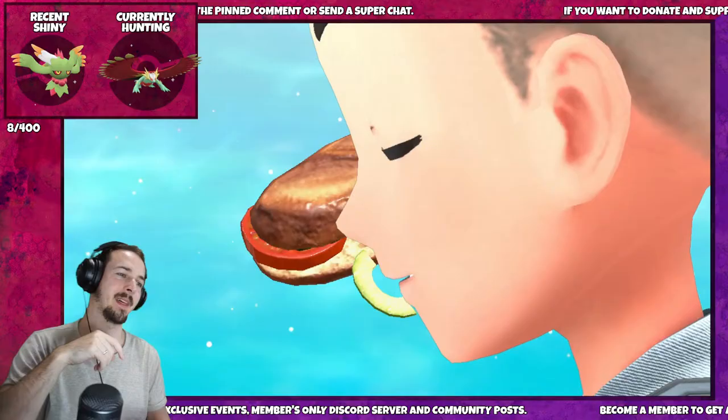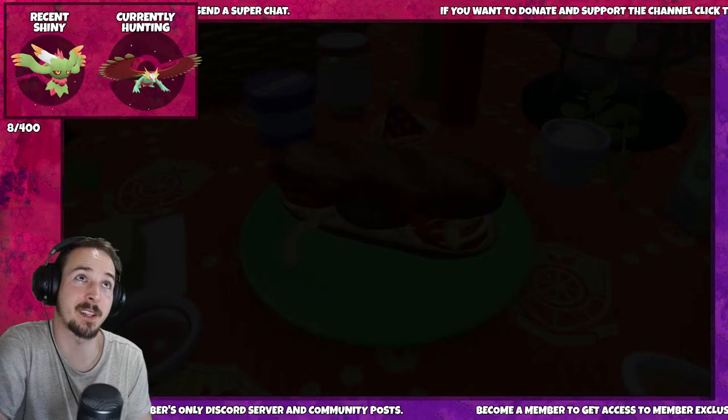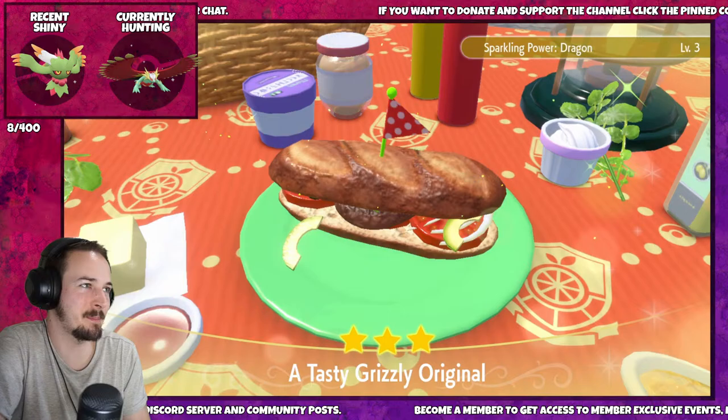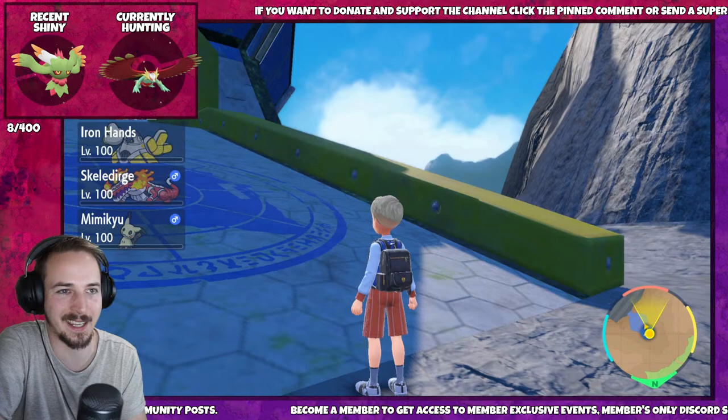Let's see. I got some of the Paradox Pokemon in Shiny. Which Paradox Pokemon did you get? The Violet Shiny Pokemon? I think they look super, super cool. I really do like them. But I also have to say some of the Scarlet Paradox Pokemon in Shiny look super cool.